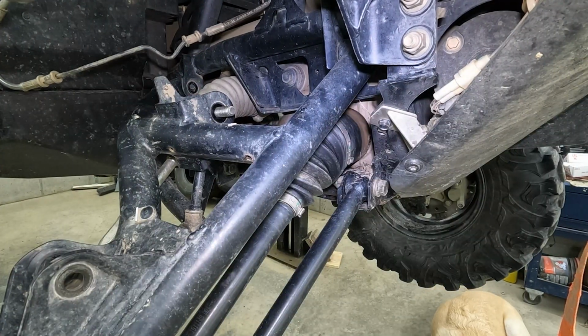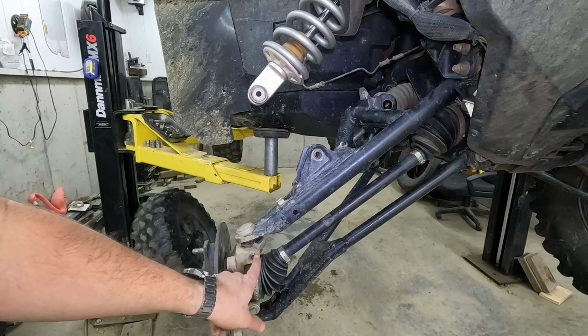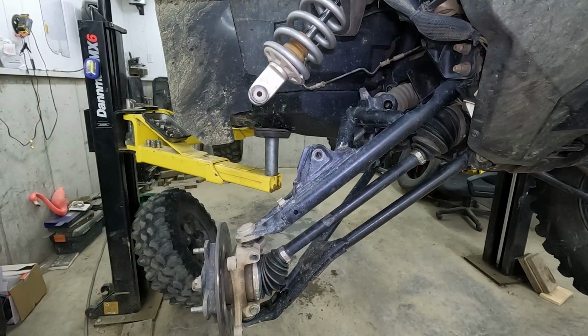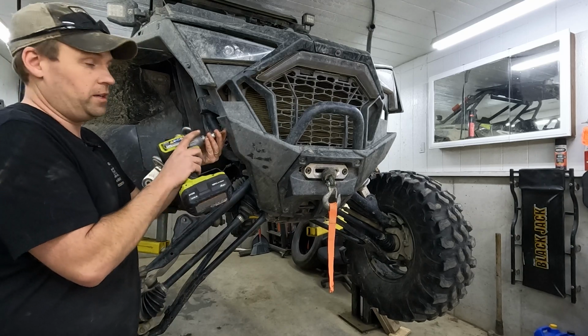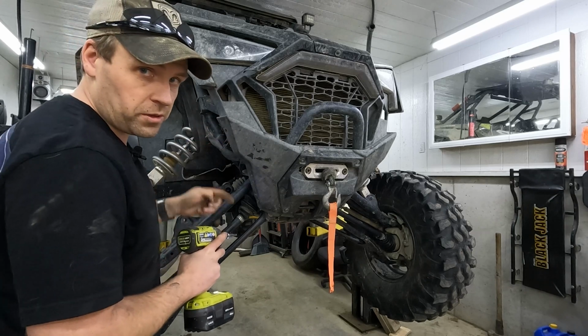Before I get too carried away, I'm gonna start hitting this and pop that ball joint out of there. And the only thing holding it in is the front mount. Gonna pop this piece off. We got 6 T40 screws holding this on. The long ones go in the top.